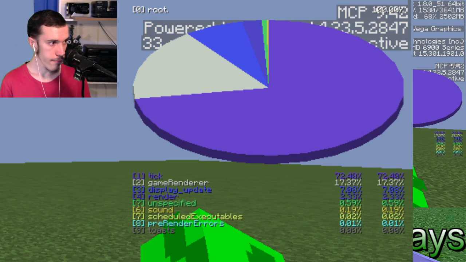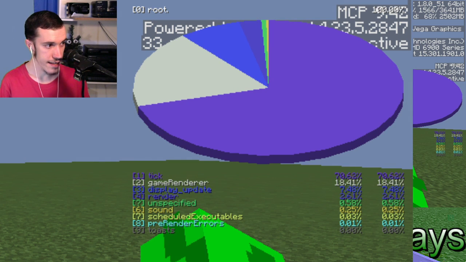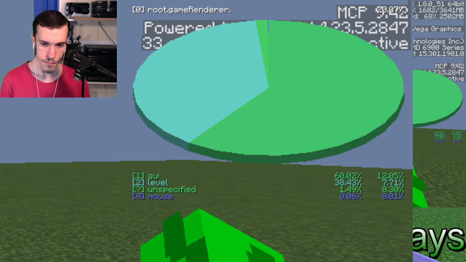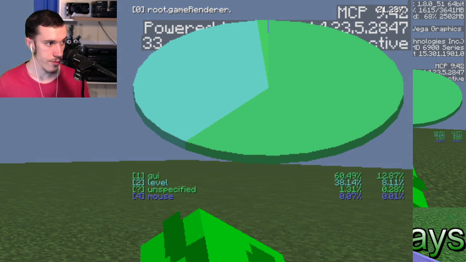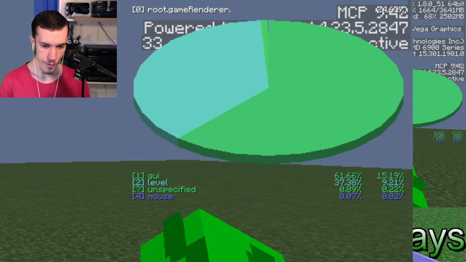Okay, so let's check that odd message that we had there. Root.gamerenderer, that'd be 2. Here's the game renderer. Root.gamerenderer.level. Where's level? Okay, so at the moment GUI's taking a lot. Level, though, was while we were walking around.